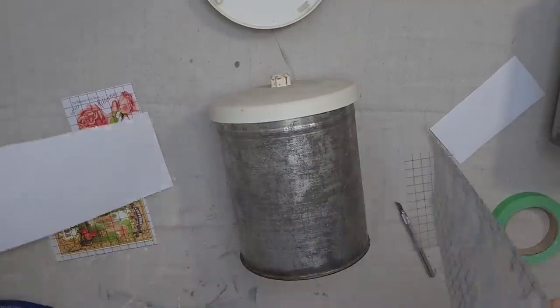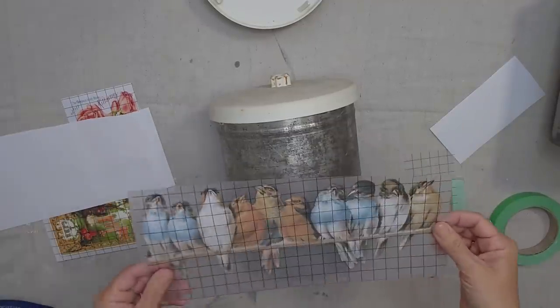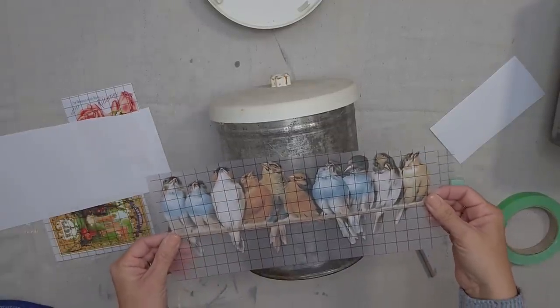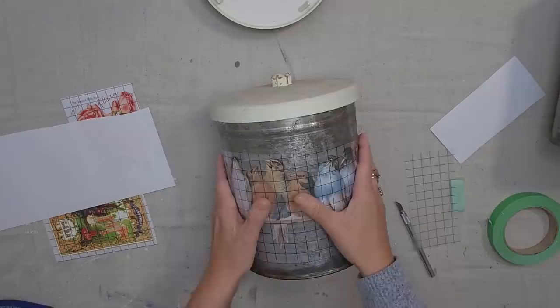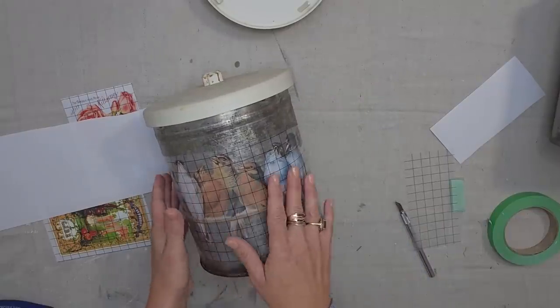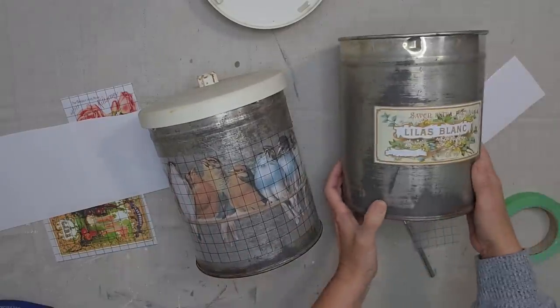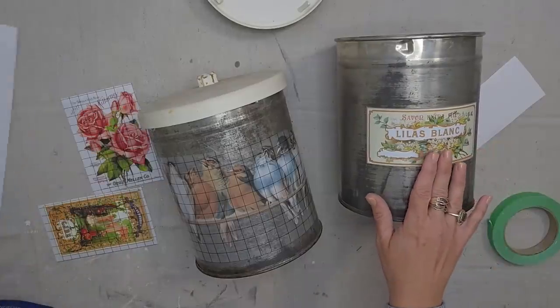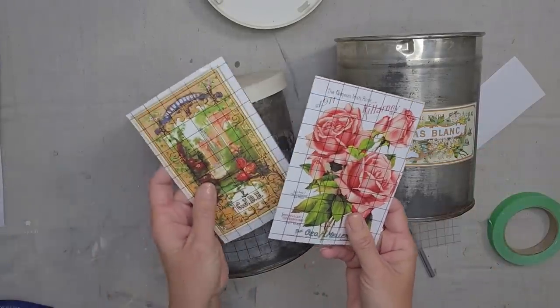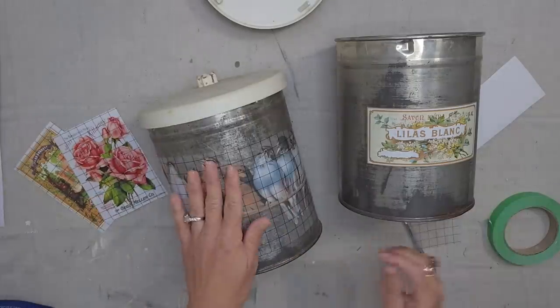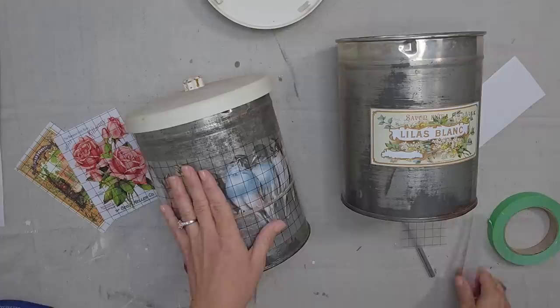For the birds, I'm going to do the exact same thing. I'm going to find my placement and then I'm going to put it down. This transfer is from Debreu Kant, one of my favorite transfer books. And this one is from the Femme Melange transfer book. It has all these beautiful smaller little labels and I just love that one.